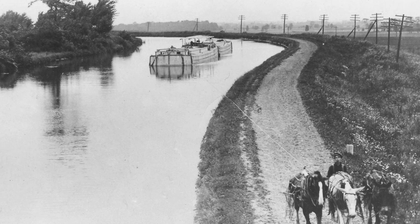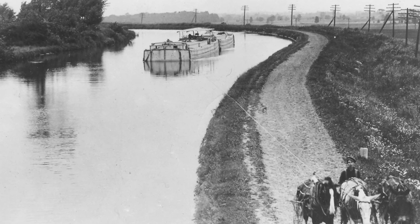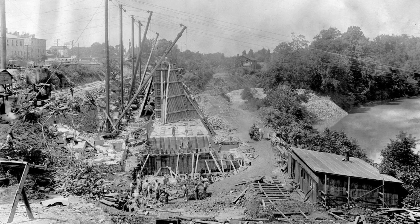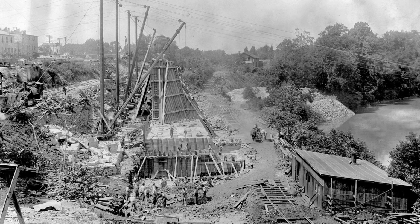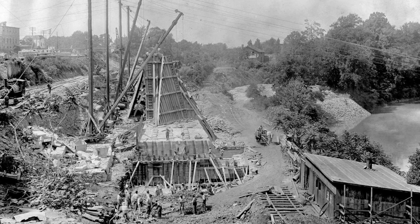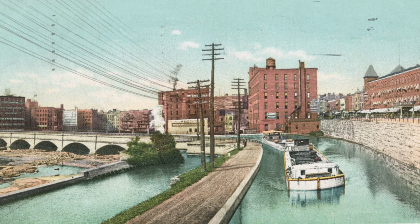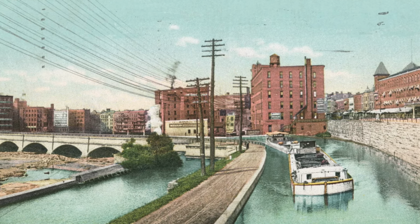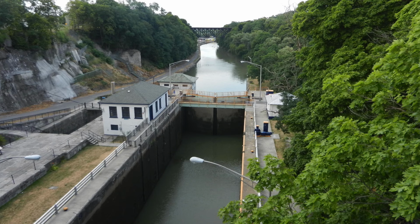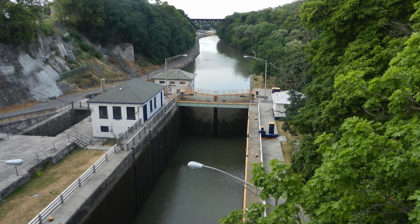At the time of completion, it was 4 feet deep. But if you're bringing your boat there now, you'll find it to be about 12 to 14 feet deep. When it was completed in 1825, there were originally 72 locks, but now there are only 35. The elevation of these locks from the tide level in Albany to the top of the Niagara escarpment was 566 feet. The small towns along the way that you'll be able to visit are absolutely amazing.